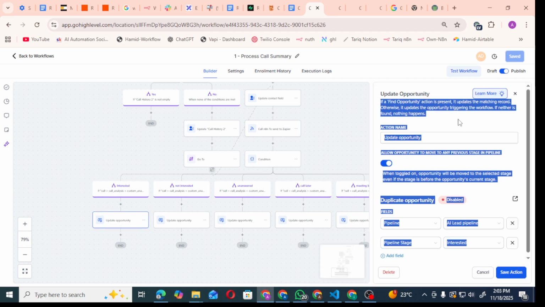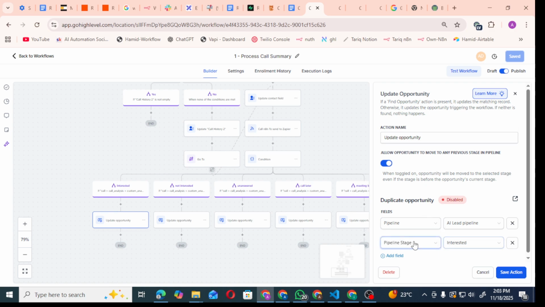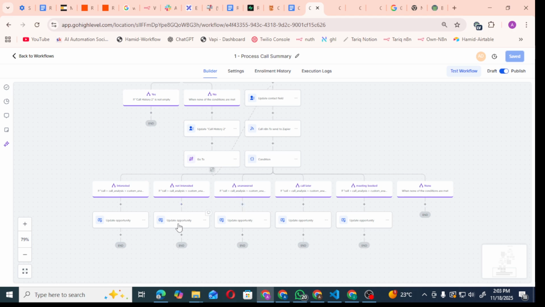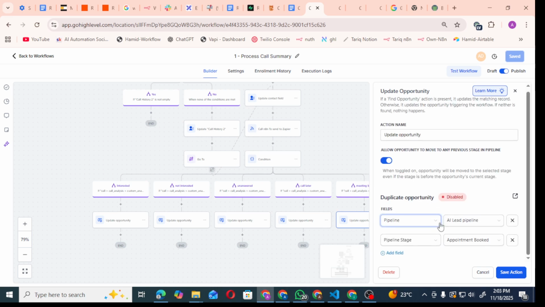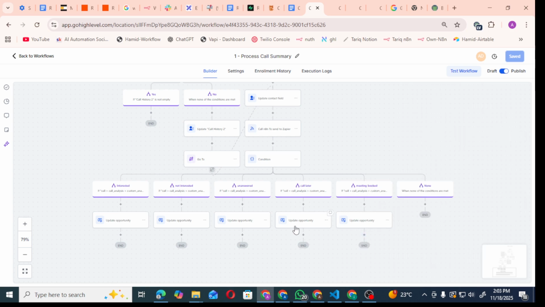If the lead is interested, we move it to the interested stage. If they have booked a call, we move it to the call booked stage. And if they have a call later, for example a transfer to human tag, then the lead will be moved to the pipeline stage that corresponds to the call later stage.